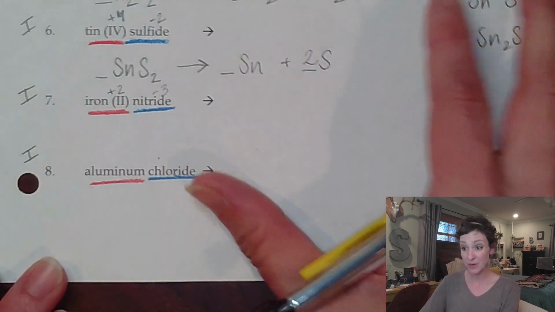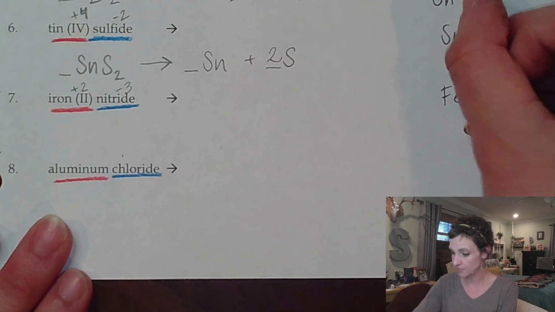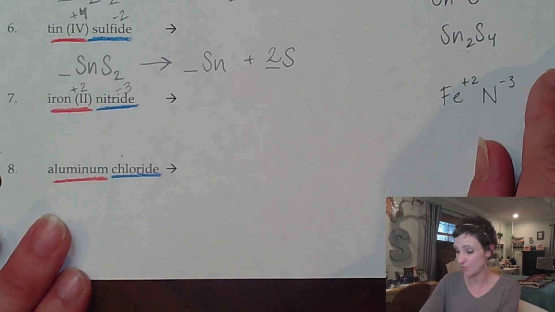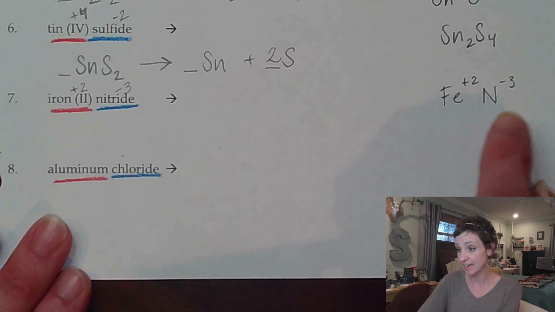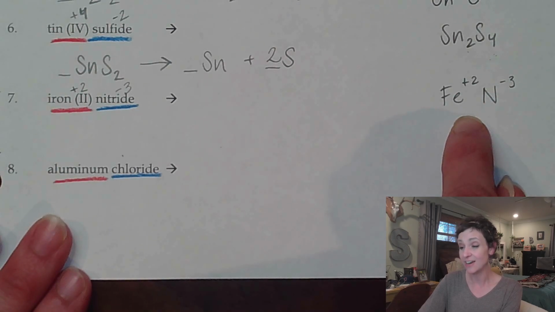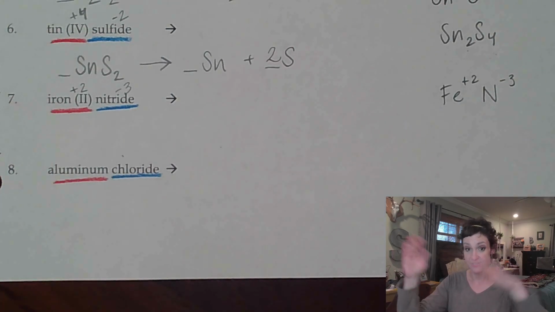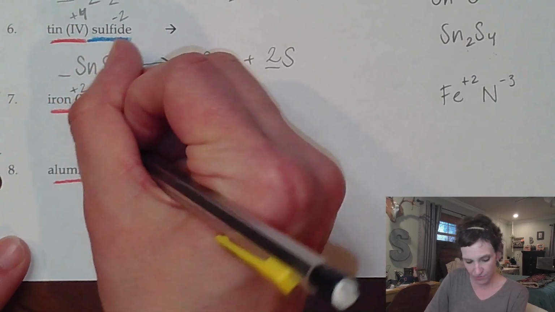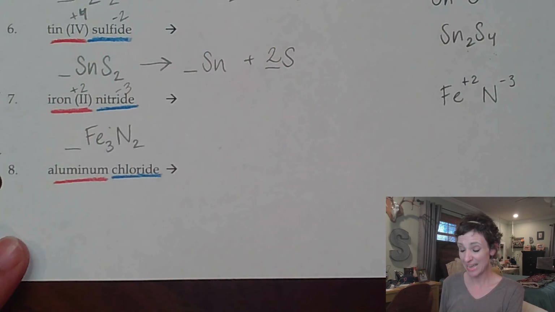So if I were to set up a crisscross, and I will take the time on this video to do this, because if we are watching this video, we may need some more help. I may need some more modeling on how I'm getting these formulas for my reactant of iron 2 nitride. This means that it will be a 3 iron to every 2 nitrogen ratio to neutralize that charge, and that's what I mean when I say crisscross. So I'm going to say Fe3N2, right? Bad breakup is happening.